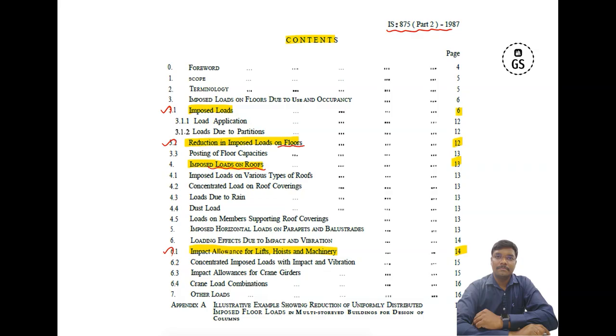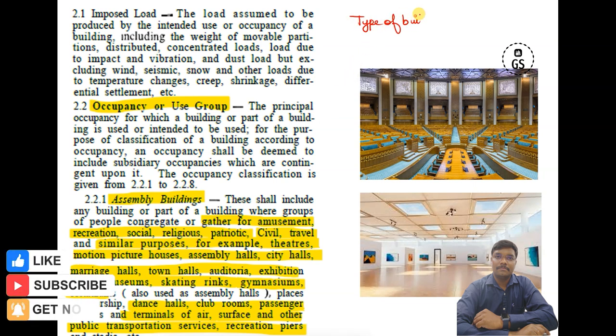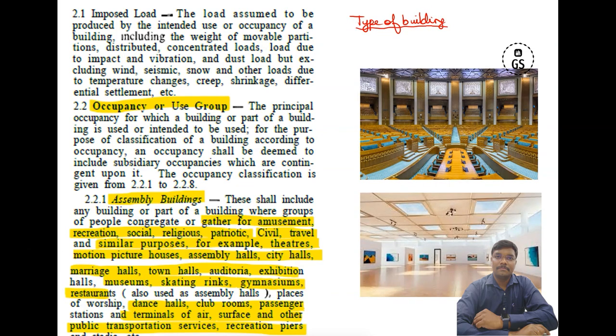Before starting this, we should know what the type of building is, because the type of building has a variety of load combinations. There are different loads distributed in buildings. So first understand what type of building you are making the structure for, and what load is required for that particular building.